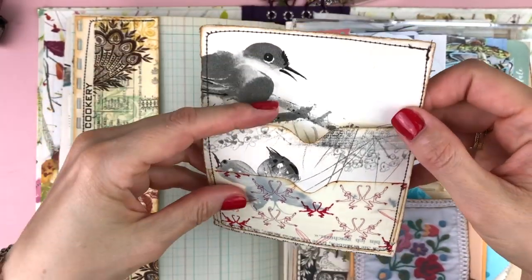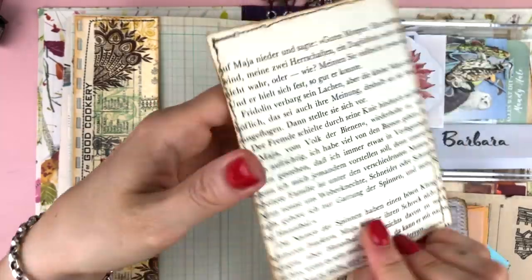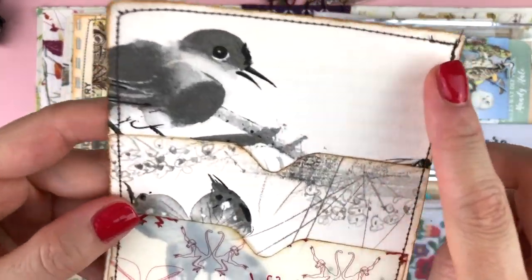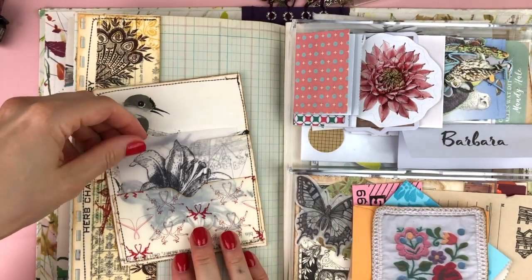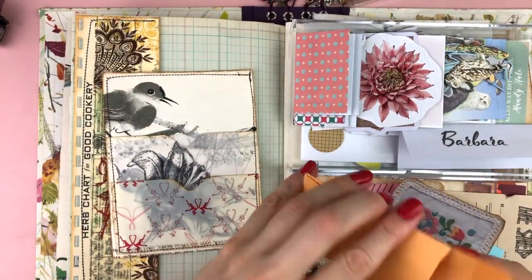And I wanted to put in this pocket that I actually made myself from a book page. Very simple. You just have this longer card, you fold it up, and then you add another piece on the bottom, and you just sew all around it, or you glue all around it. Either works. Ink it up, and there you have 2 pockets. It's really fun, really cute, really quick.